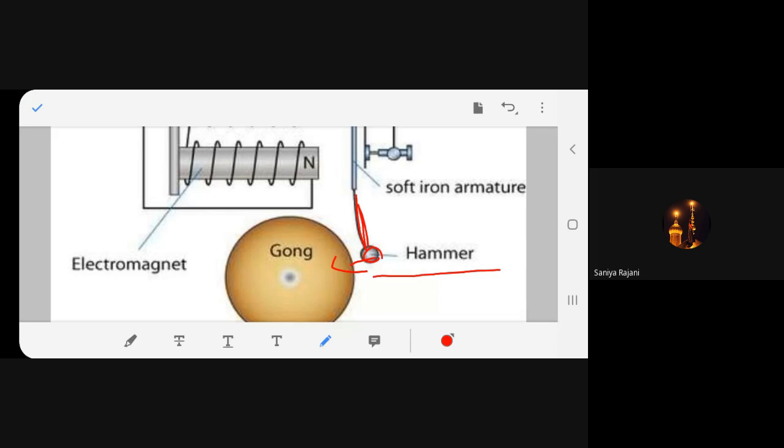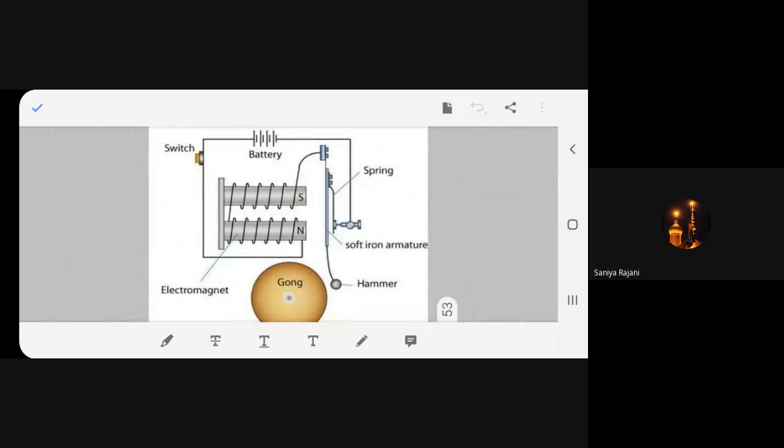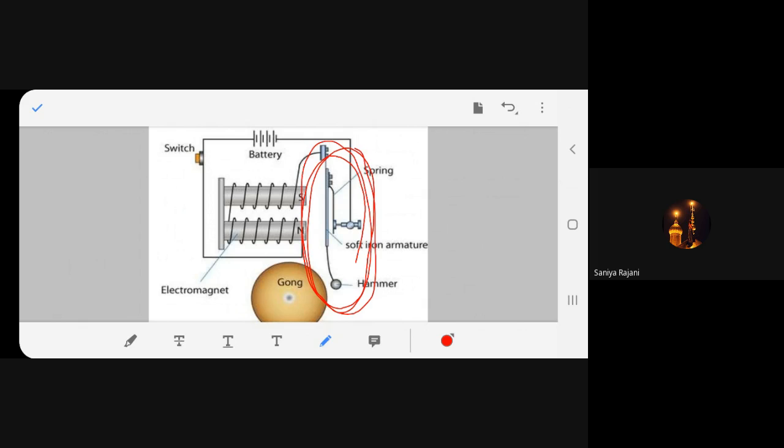Understand? And the whole concept, this is called the armature, because this is behaving like an arm, like a hand. So this is called the armature. What is it called, beta? Armature. This much have you understood? You don't have to go into detail. This much is enough for you to understand. Any problem? No, ma'am.